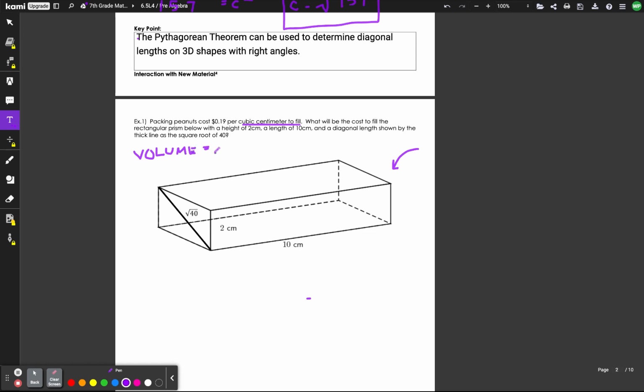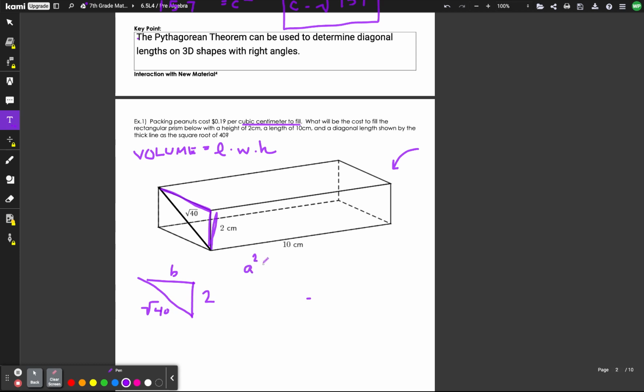where volume is when you are multiplying the length times the width times the height. And so when we look at our figure, we are able to determine that, hey, this part here is equal to 2 centimeters. Our diagonal is equal to the square root of 40. And this shorter side here of our triangle, we don't know. This other part of the leg is what's unknown. So in order to find volume, you would multiply length times width times height, but we're just going to be looking for the leg. And so once again, we want to write out our formula.